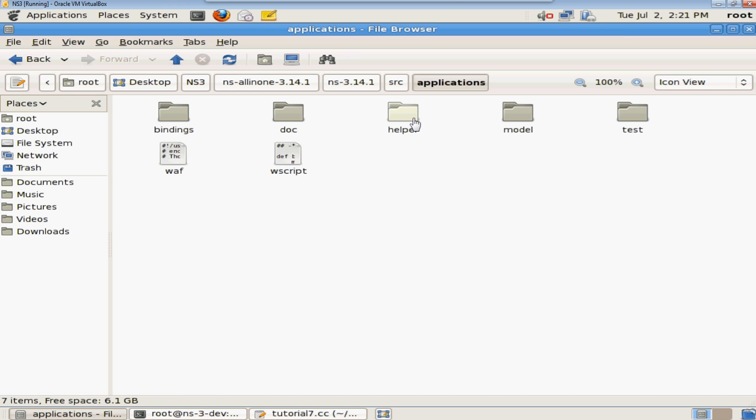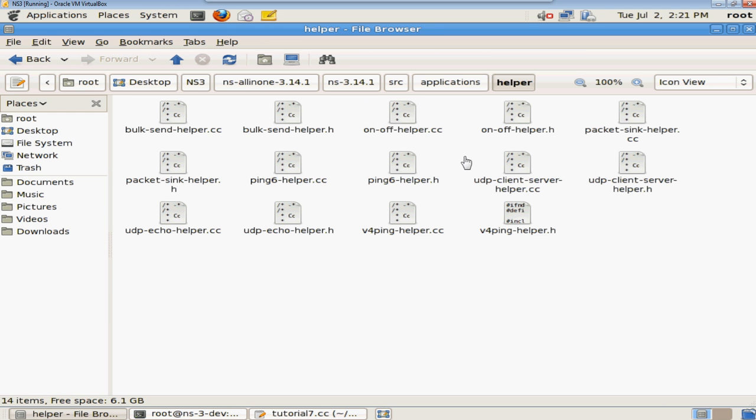It's in the applications module, and we're going into the helper folder. Let's see if we can find it. So we're looking for UDP Echo helper. Alright, so that's over here.